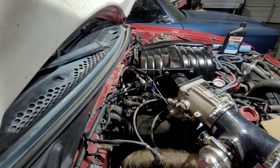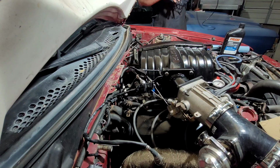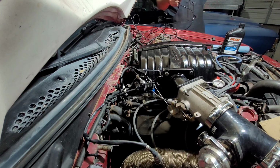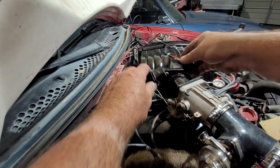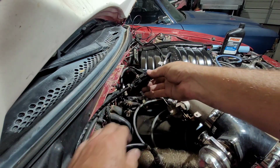That's a little better. Now this dude comes with, I don't know if you can see this, but you could nearly mount the wideband in the trunk and run the wiring all the way back. There's a lot of wire here. Let's go ahead and plug that in. Oh my gosh, can't reach that far. Come back around to this side. I probably didn't hold that where you could see it, but okay. Dude's all plugged in.